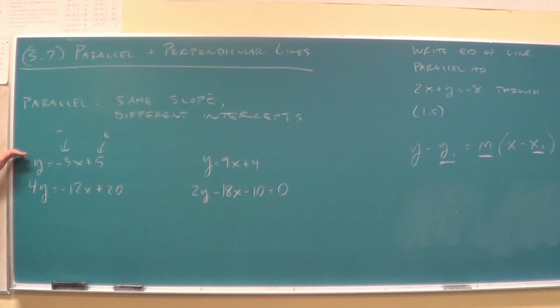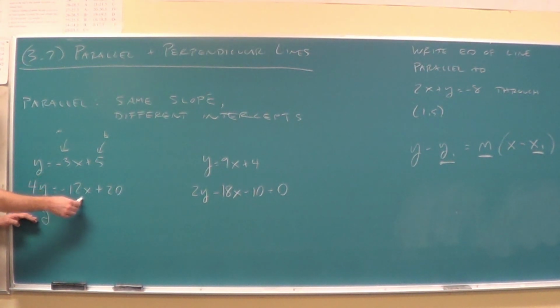I'm happy because this equation was already in slope-intercept form. This, I'm a little grouchy because it's not in slope-intercept form. So on the homework, I want to see enough work from you that I can see you put this into slope-intercept form and that you didn't just go, yes, yes, no, no, yes, yes, no, no. I hope that's the pattern today. Yes, no, no, yes, no, no, yes, yes. Hope. I want to see the y equals stuff just so we can verify what we're doing is right.